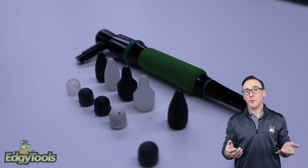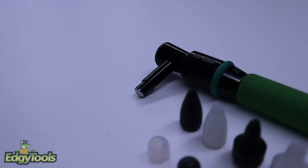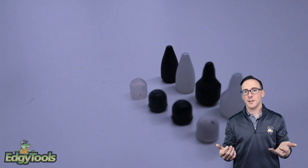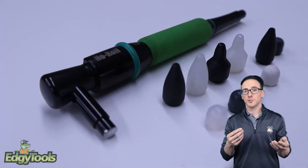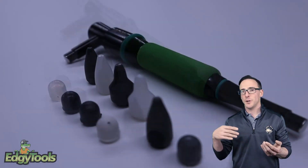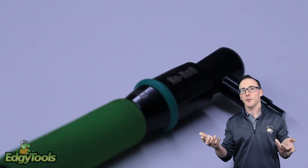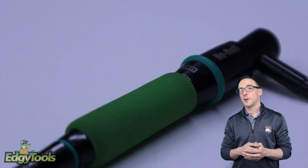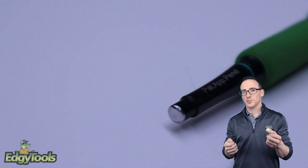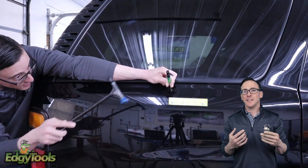Another big bonus about this no-roll knockdown is you can actually remove the little soft caps on each end. This lets you change it from a sharp to a blunt style tip, as well as choose from many different tip materials — some are softer, then there's a medium and a hard, so you've got three different hardness choices as well as blunt and sharp. And once you remove those tips, you've got a polished tap down underneath. This thing just keeps surprising — what's not to love?